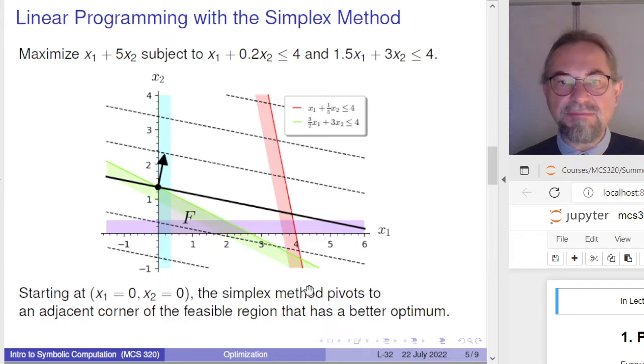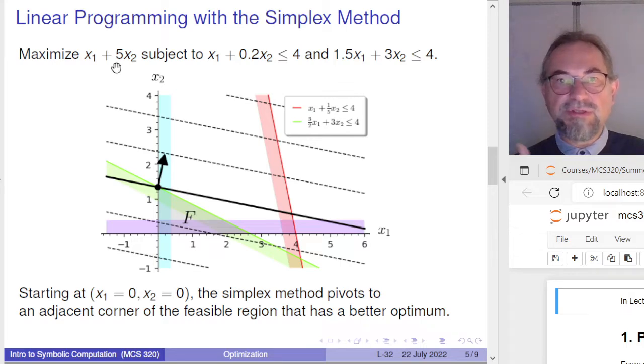Now, what does the simplex method do? It starts with a solution at one of the corners of the feasible region, here at (0, 0), and then it swaps one of the coordinates for where the maximum, where this black line has a higher value. It will essentially, as we will see, first introduce the second variable, because the second variable comes with a higher coefficient. So we follow the geometric intuition.